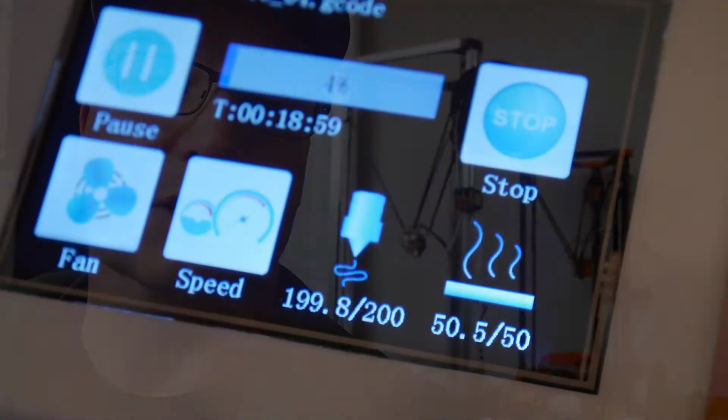Pictures only. Now, the display on this is actually decent looking, but when you plug the USB in, it doesn't work. It doesn't allow your computer to control the printer while it's on, and it's extremely frustrating. There are some firmware updates that should fix this. I've yet to have it work. So basically I've just disconnected it. I very rarely use it unless I'm going to be printing with an SD card, which very rarely happens. So in this case, pretty display, but basically useless. Either replace it or figure out the firmware so that you can plug in a USB through a computer and work on it without having to disconnect the display or even worry about the firmware update on it.